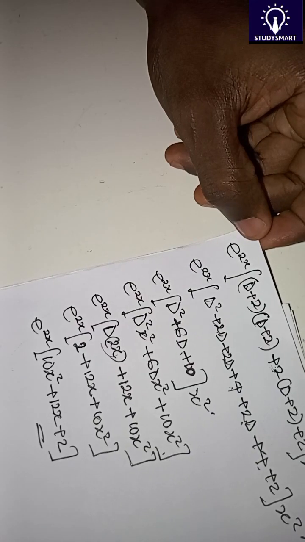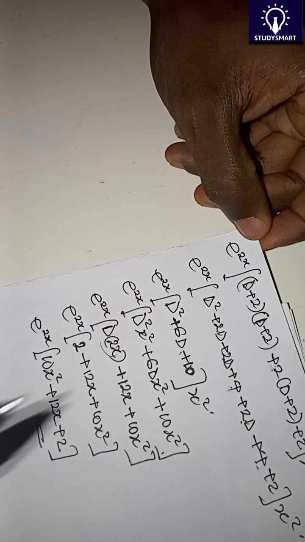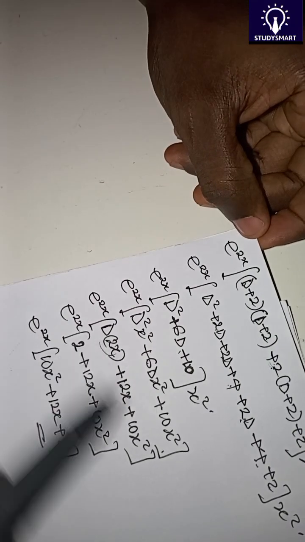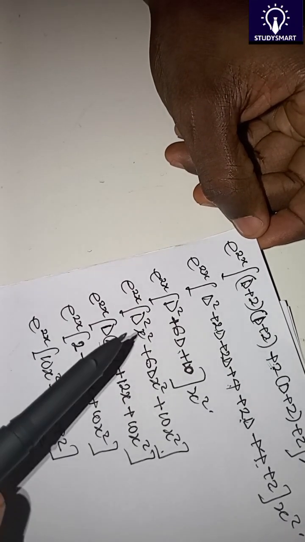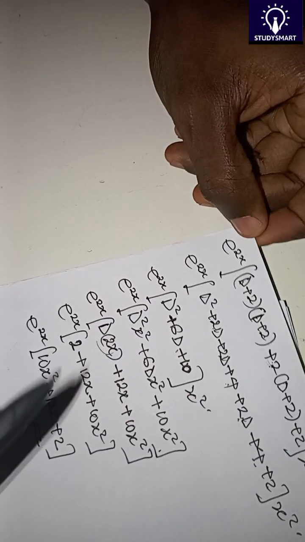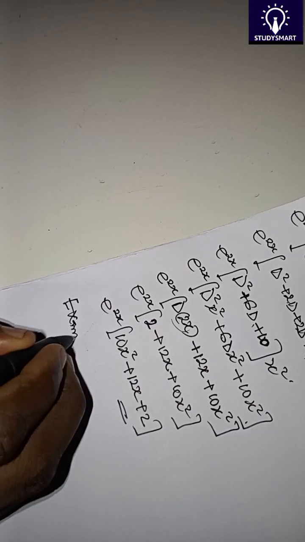So let's quickly take an example for the cases where we are going to be having the inverse part of this thing. Instead of seeing this, we are going to see an inverse where we are going to integrate so that we understand more. So let us take another example.